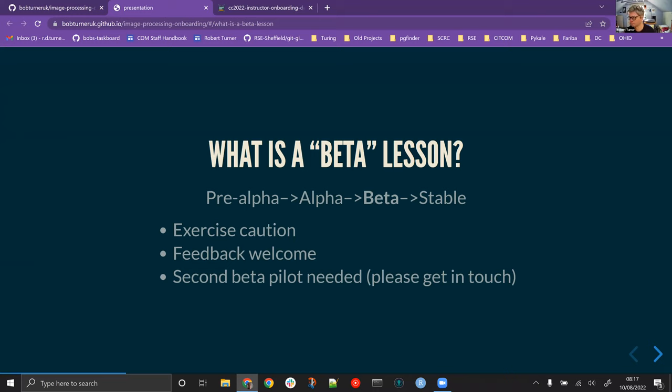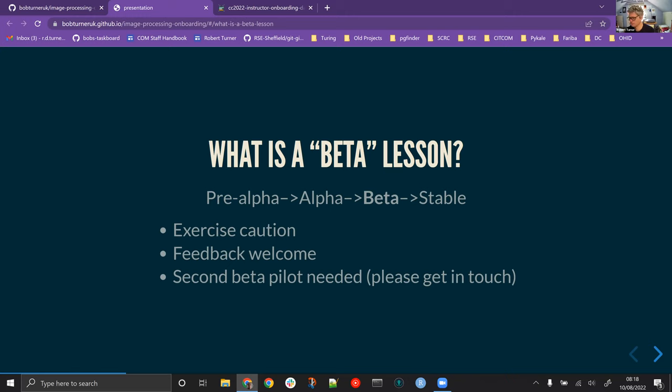process of developing a new lesson in stages that we label similar to how you might label the development stages of a software project. So we talk about pre-alpha as a stage in which the first draft of the lesson is still being written and it hasn't been taught at all yet. And then when it starts to be taught for the first time by the people that wrote it, it enters what we call alpha testing. So they take this lesson that they've written, they try teaching it in a workshop, they gather feedback and make notes about their experience of teaching it, and then they iterate on the lesson again, incorporating that feedback and making changes to try to improve it based on those alpha pilots.